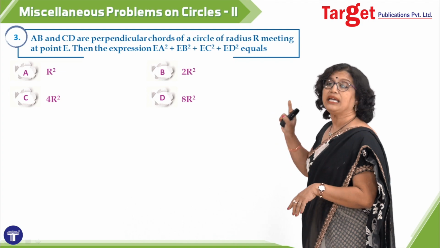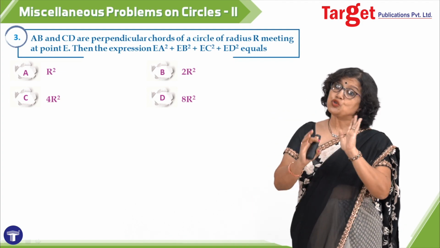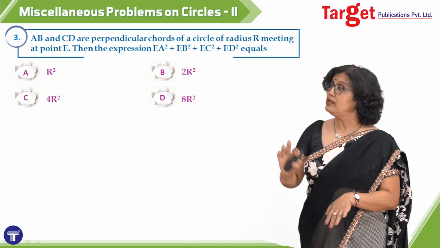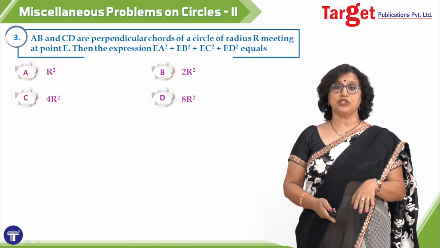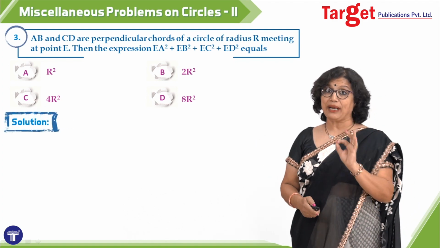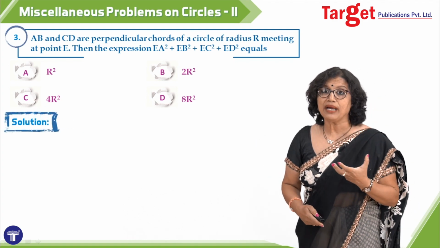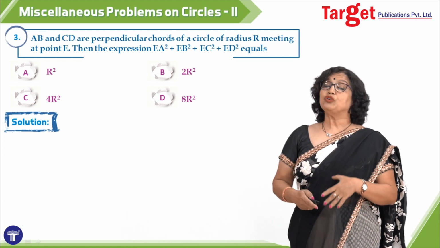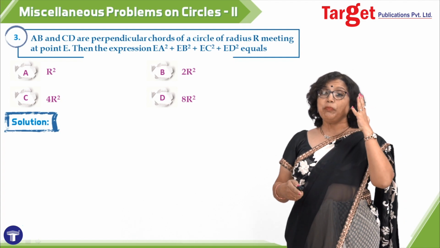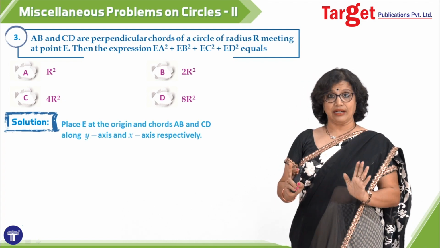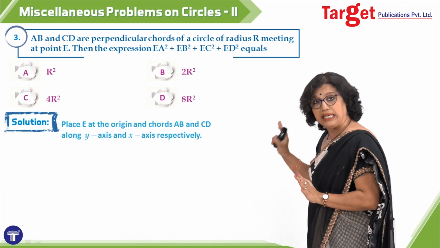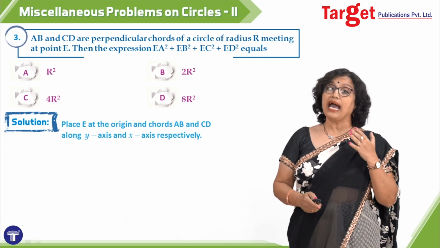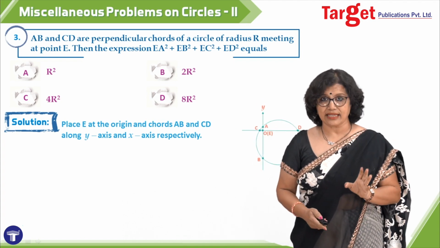Now, luckily here, things are given which suit us. What does it suit? The 2 perpendicular chords you are saying. And since you are saying 2 perpendicular chords, it comes to my mind that we can take help of the x-axis and y-axis, right? So what we need to do? We need to place those chords intelligently. I say place E as the origin and those chords on the coordinate axes, right?